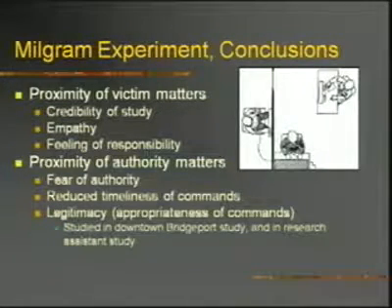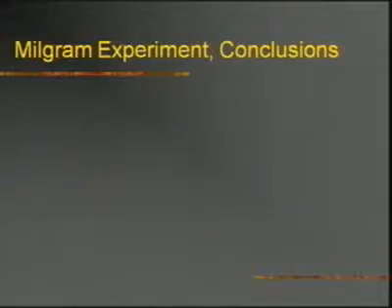Also, the proximity of authority matters, probably for a variety of reasons as well. The closer the authority figure is, this experimenter who's played in the film, who says freaky stuff like, the experiment must continue, the more you tend to obey his orders. There's a variety of reasons for that, including that people may actually be afraid of this skinny man in a white lab coat, which I think we all would be.